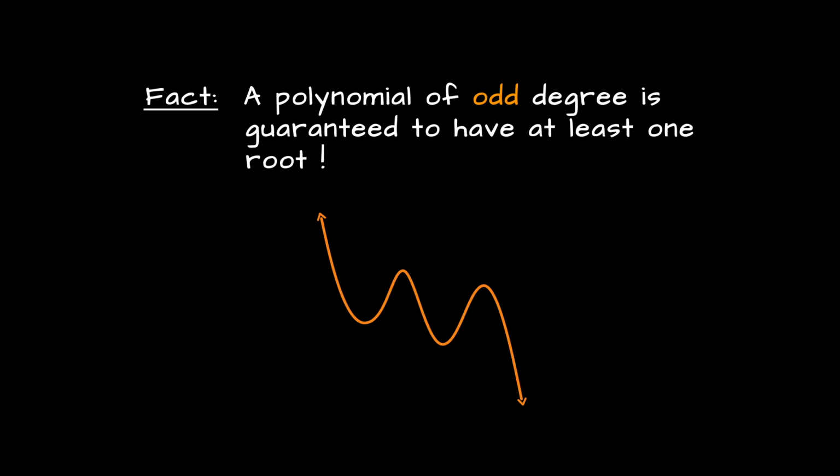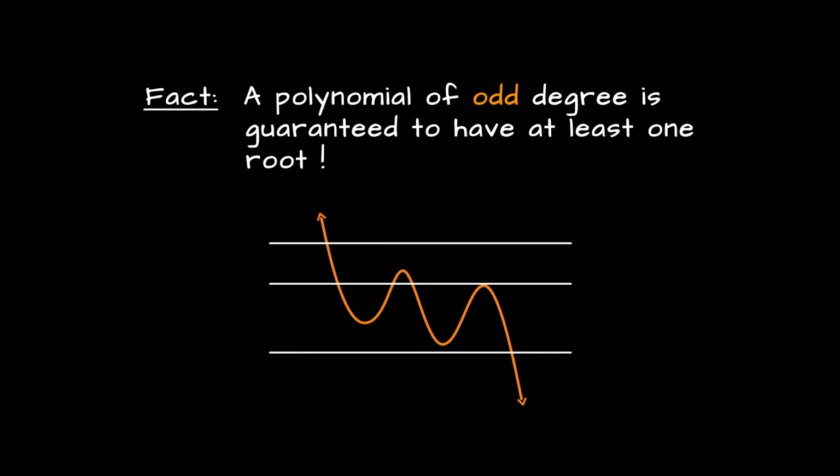And this is connected with the asymptotic behavior of polynomials of odd degree. They will always go to quote-unquote different infinities. The graph shown on the screen here is the graph of a degree 5 polynomial. And notice that no matter where we might choose to draw the x-axis, it must intersect the graph in at least 1 place. All right, so polynomials of odd degree are guaranteed to have at least 1 real root.